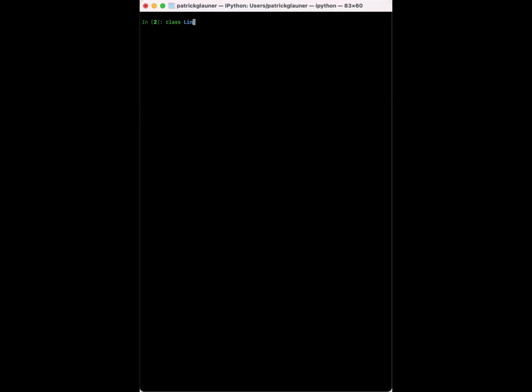I say I have a class that I call LinkedStack. I'm now building a stack based on top of a singly linked list. So a stack, as you learned today, I push and I pop. And today we're building a stack that is not based on an array list, but based on a linked list. And I need an initializer.